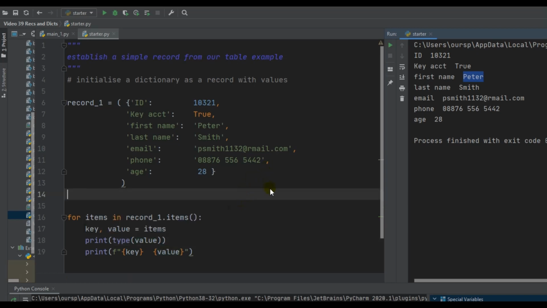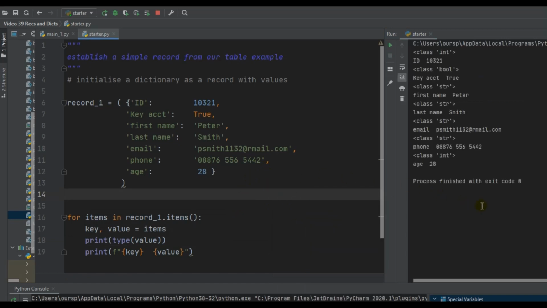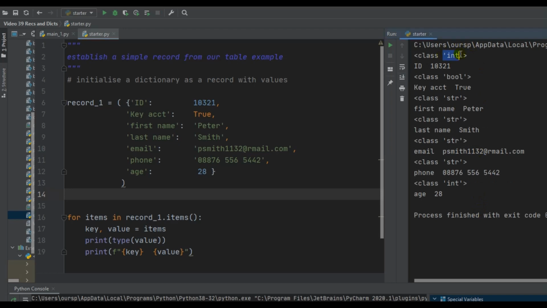Let's run that, and I can show you that the original data types are remaining in place. Here you can see, guys, we have an integer, we have a boolean, we have the strings, and finally the integer, which is what we would expect for 28. So all of the original data types remain intact when we are iterating through this loop. You can imagine how hard this would be in a language where we can only assign a given variable with a specific data type. We'd have to cater for that with lots of if statements within our iteration and assign to specific variables, because the data type is changing as we iterate through the record structure.